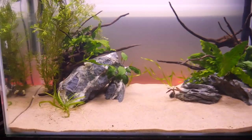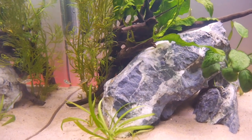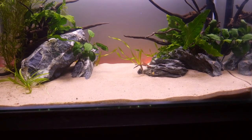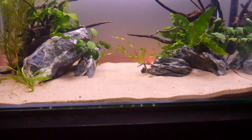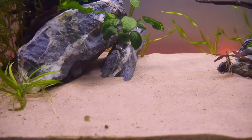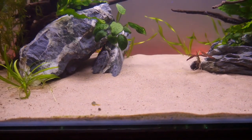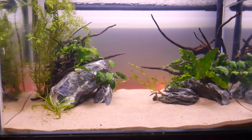Seeing as these guys are out, it'd be a shame not to have a look at them. That's the pea puffers. Only got three of them at the moment, as I said earlier. But still living quite happily with all the shrimp. Unfortunately, can't get them onto the Hikari Vibra bites. So they're on frozen foods at the minute. And mostly brine shrimp and bloodworms, but there are some baby tiny snails I've been picking out the other tank and putting in there for them. That they're trying to have a go at, but I think they're just too small. The fish rather than the snails. Yeah, so that's it. Let's turn the lights out again.